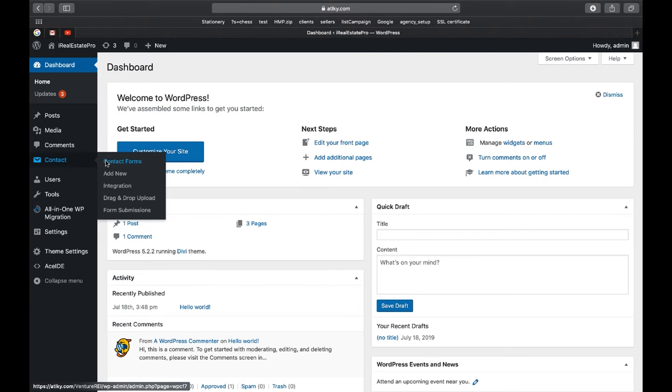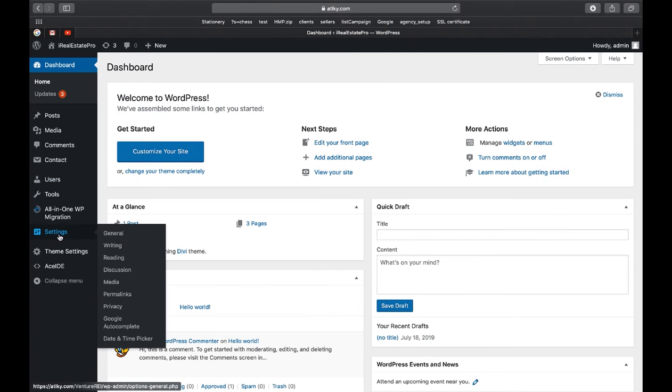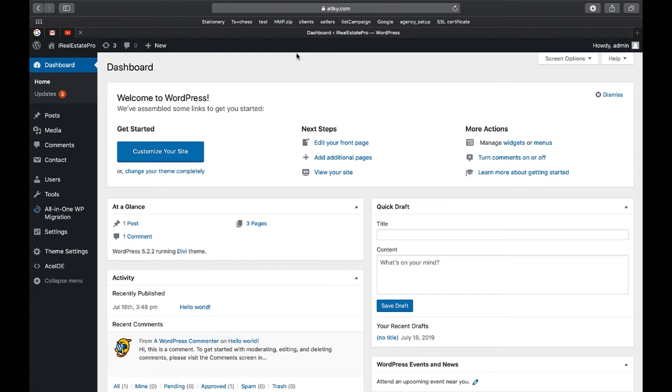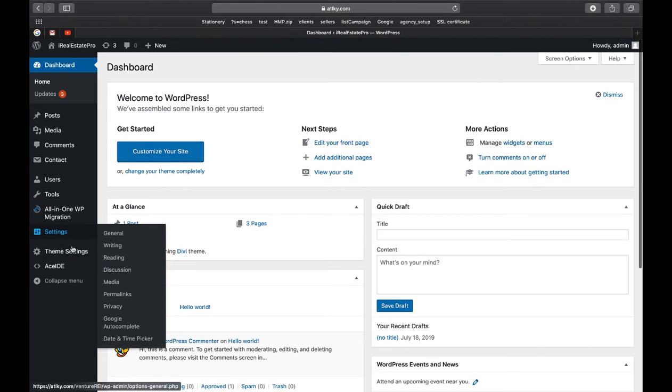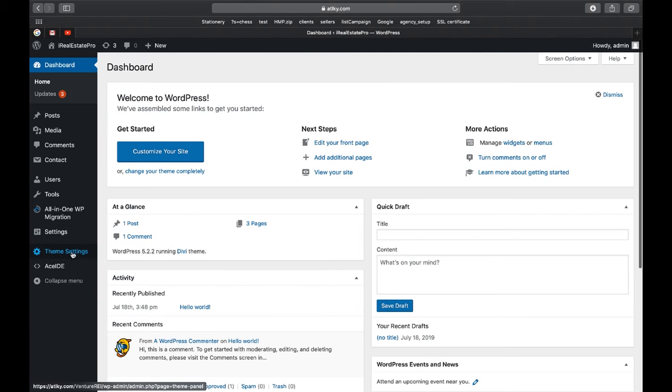You're going to be able to see the form, edit who the mail goes to, and then see the form submissions. You're going to see the users area, which is where you're going to change your password and potentially add other website users. The settings area, which you will go to configure the title of your website, what shows up here in the top bar. And then finally, one of the most important areas is the theme settings, which will allow you to edit your website.